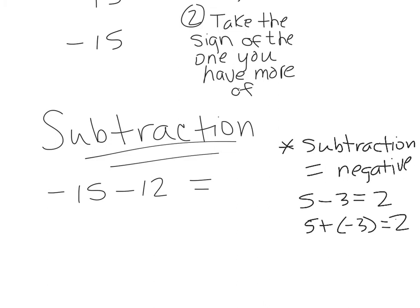If you're thinking about me when I was in college, this would sum up my checking account perfectly. I was already $15 broke. I'd already overdrafted. To this day, even though I'm 40, I cannot write a check to Walmart. They won't let me write one because I used to write so many bad checks when I was in college. So even now that I'm 40 and it's been decades, they still remember me. They won't let me. So I would have my checking account at negative 15 a lot.